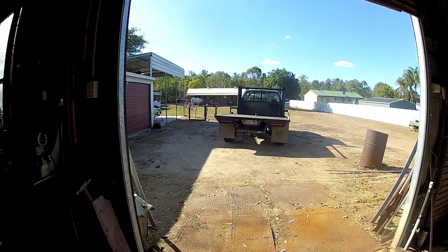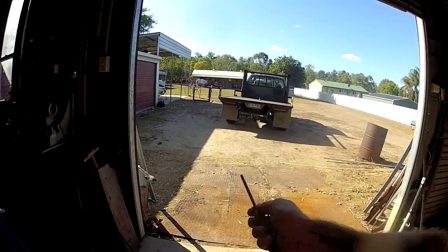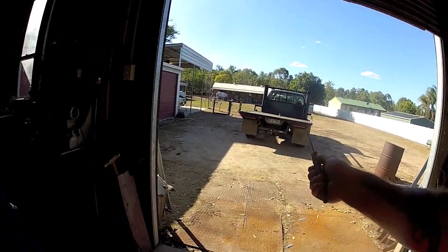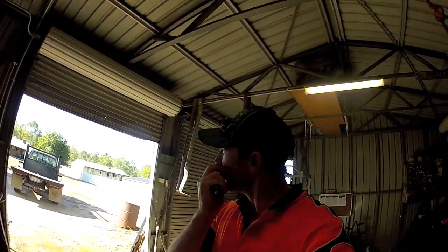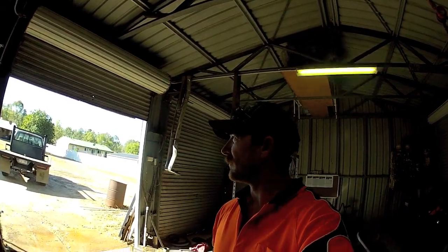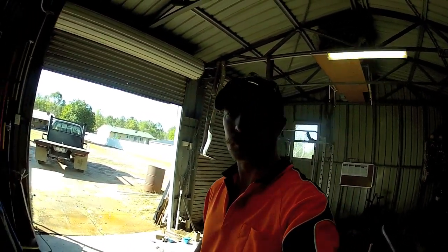So I'll go out here and got my air blower. Blow all that stuff off. Carry it all the way back in the shed to where it can dry off. And I'll probably paint it tonight when it's all 100% dry.